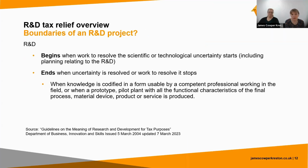Next slide, please. One thing that there is emphasis on in the guidelines, and indeed HMRC check up on this, is the boundaries of R&D, because the view is that projects have beginnings, middles and ends. And things that happen before the project has begun is probably not qualifying R&D. So it's when you start to think about how do I advance the science and technology through the resolution of the technological uncertainty. And it ends when you've got to the end of that uncertainty. We've resolved the uncertainty. We think that we've got the advance. And I've listed there what the actual definition is. So key things to think about your boundary.